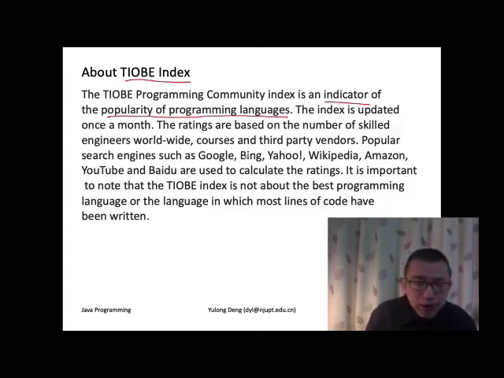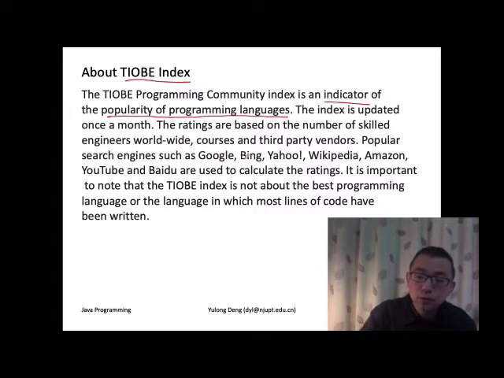So you can use the index to know about the popularity of different programming languages and choose what you want to learn for the future.